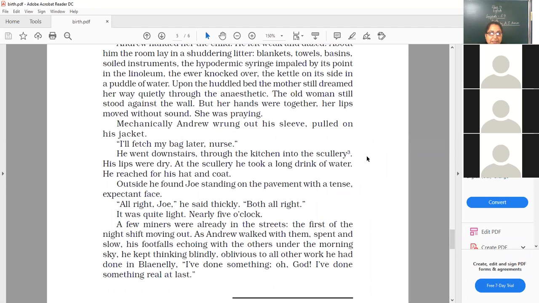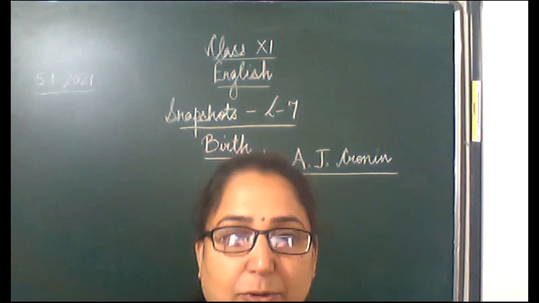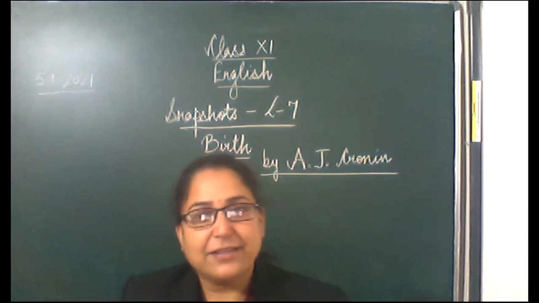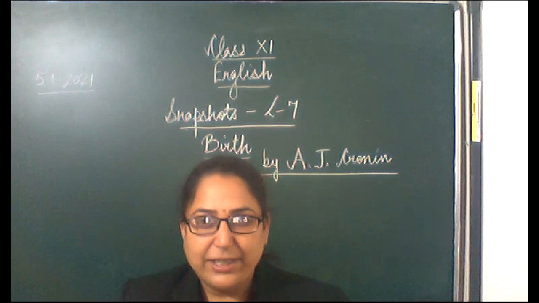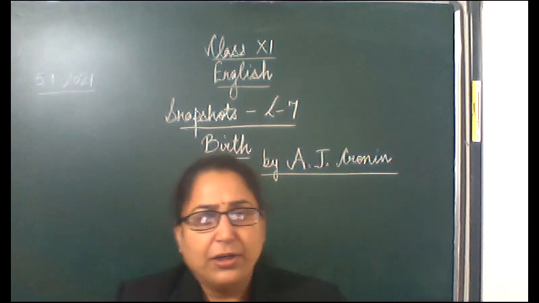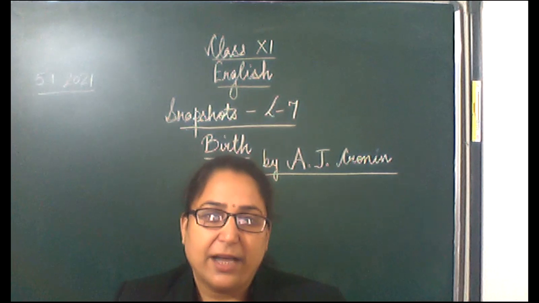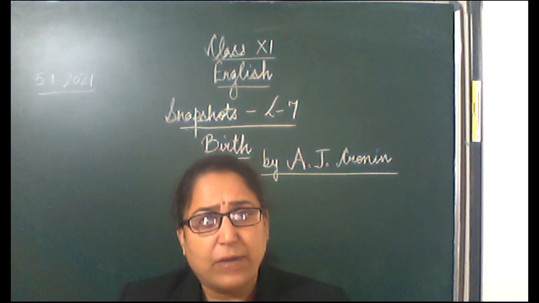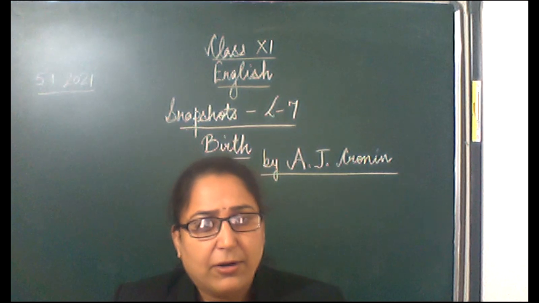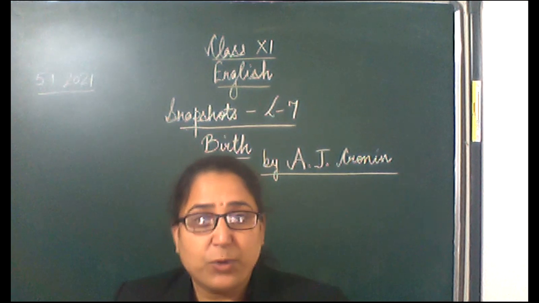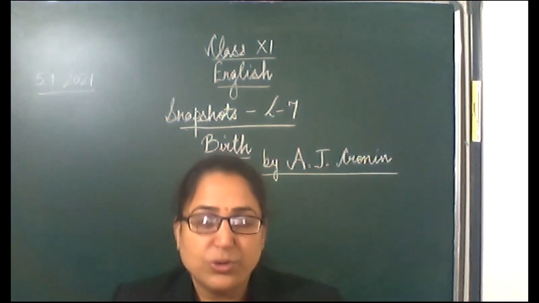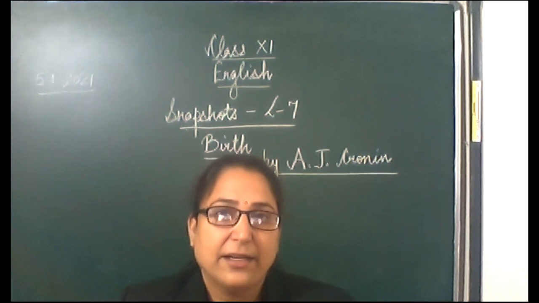So dear students, this is the conclusion, the last part of the lesson. See the last line, God, I have done something real at last. So he is oblivious, forgetful of all he had done in this particular town as a doctor, as a youngster, as a student, as a responsible citizen. But this was the most important thing that he has done in his life.